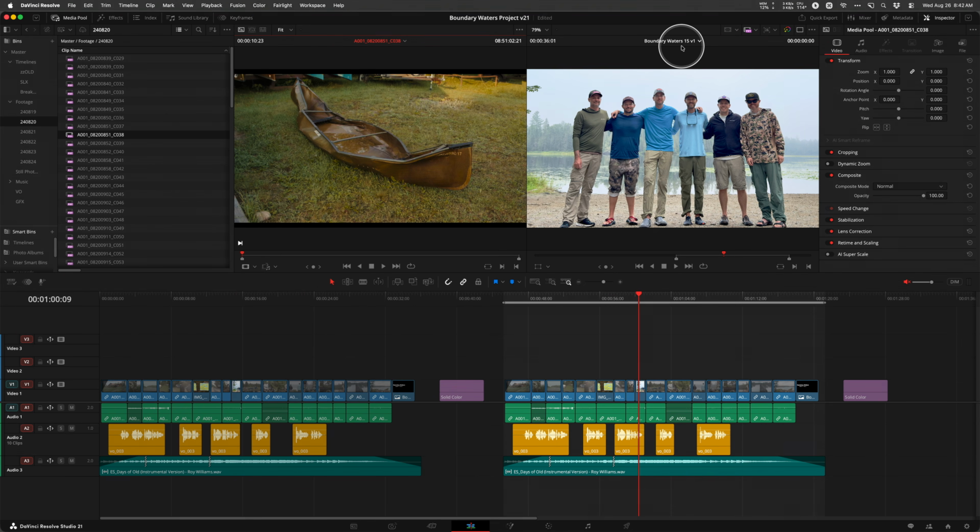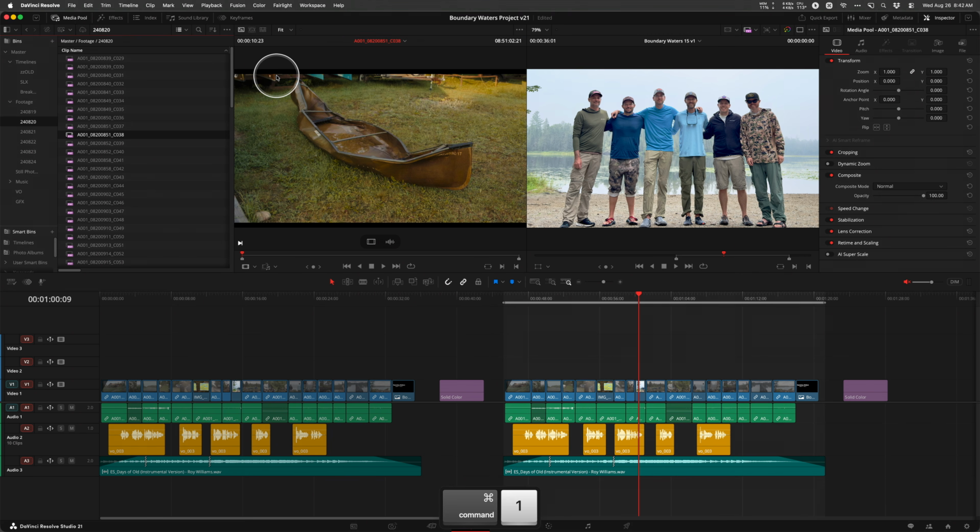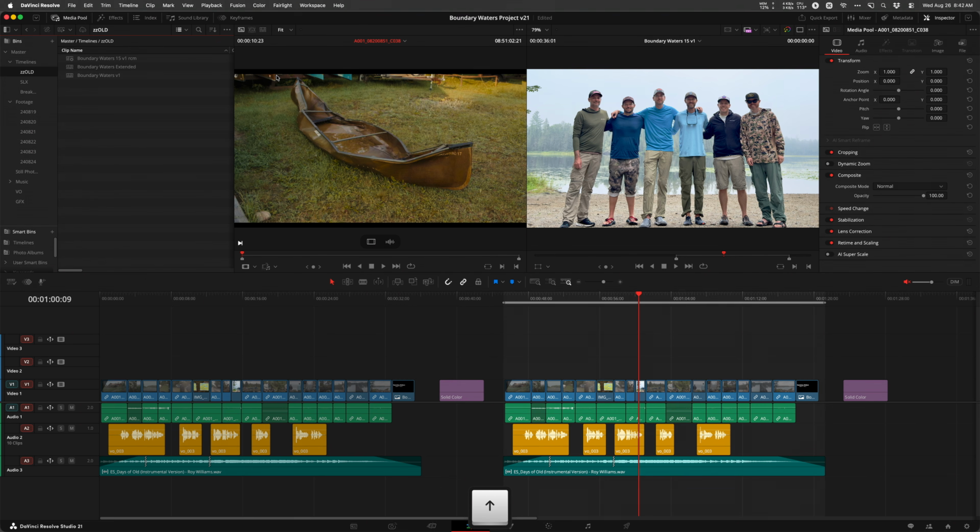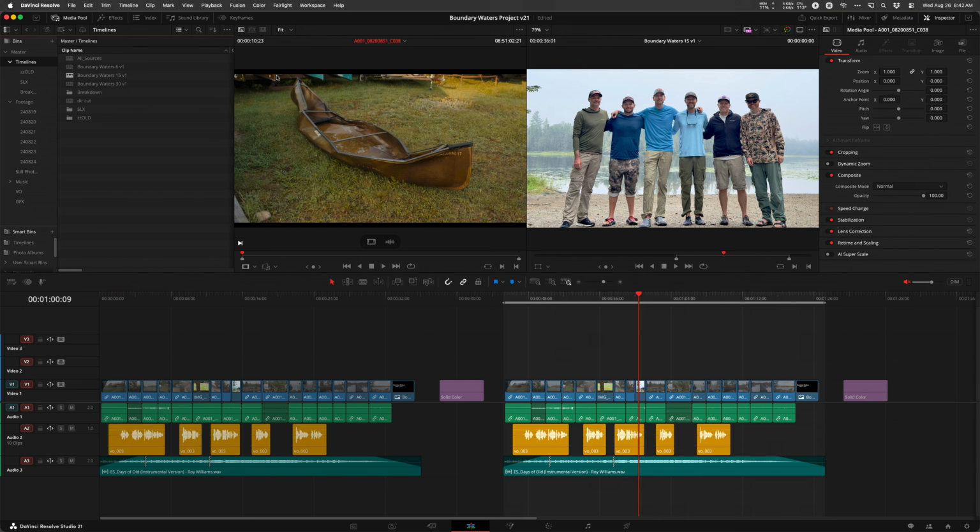And so let's say I want to navigate to find a different cut in here. So this is version 15 that's loaded right now. What I'll do first is Command 1, which is going to focus my keys to hit the media pool area over here, the bins basically. So Command 1 will get me there first. And now I can navigate all the folders. Well, where's my timelines? There's my timelines. To get inside the timeline section of it, the contents of it, it's Command 2. So it follows a logical order. It's Command 1 to hit the bins. Command 2 takes you inside the bins. And now I can navigate in here.